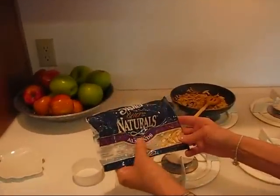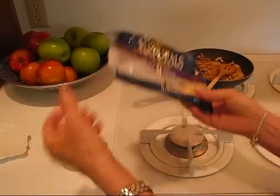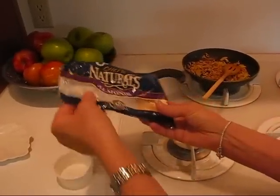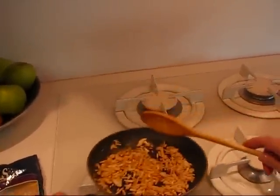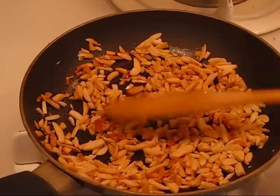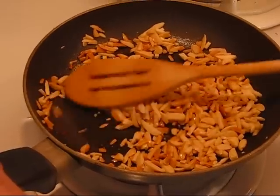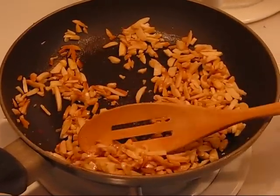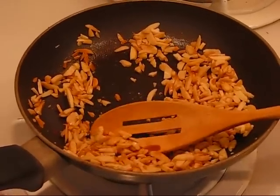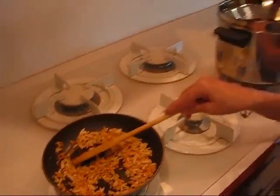Over at the stove I took almonds — slivered almonds. You need one half cup. What you need to do is toast them. I already have these toasted. I put just a very small amount of butter, just enough to make these glisten, then I turned on the burner and stirred occasionally. You want to stop the cooking when it is a little less brown than what you're seeing here, because it quickly browns up and can go black instantly. You can burn almonds very easily.